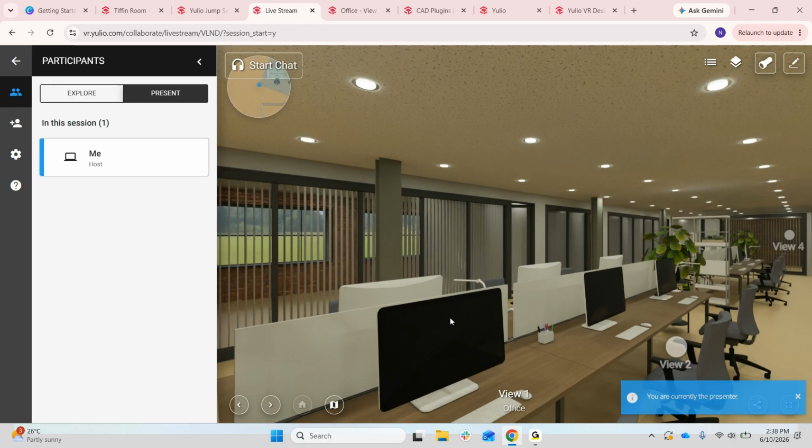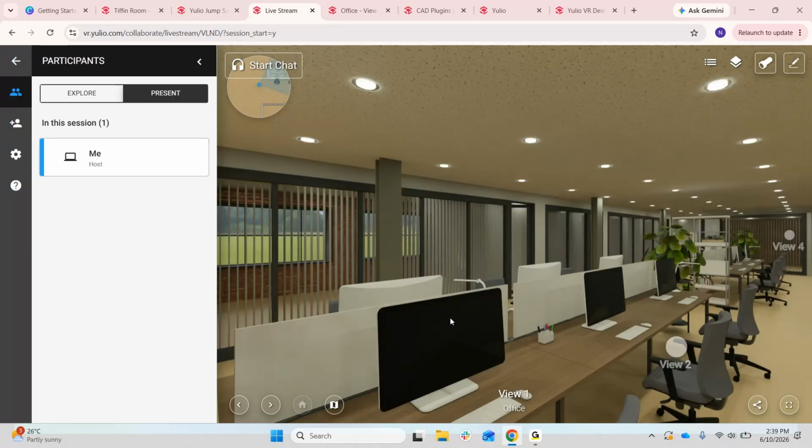Something to note is if you have a headset connected to your Yulio account and you have projects downloaded to your headset, when you start a Collaborate session, the first project in your headset gallery will auto load here by default. So that's just something to keep in mind.